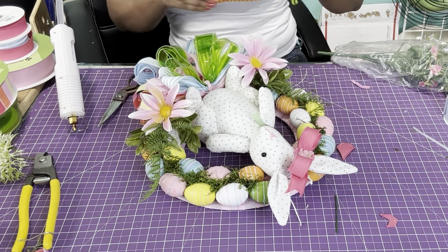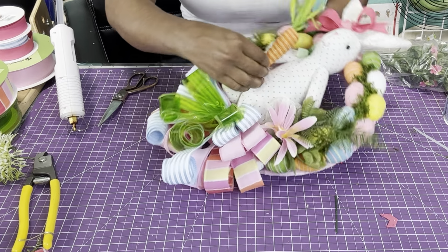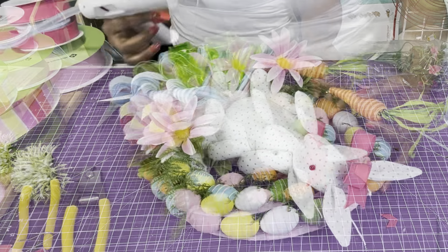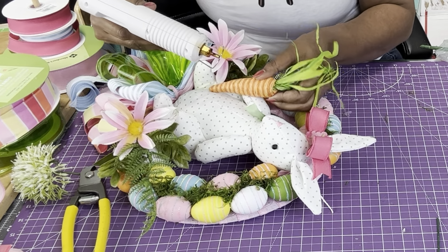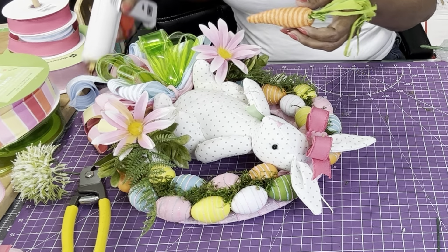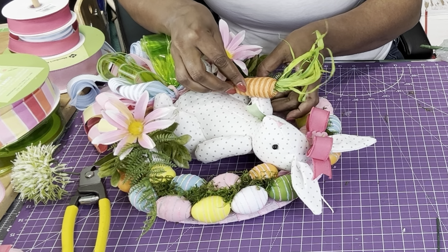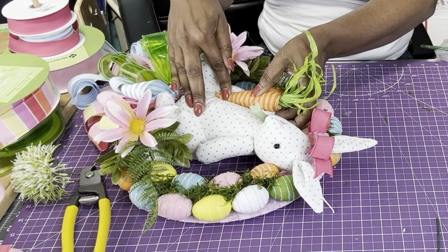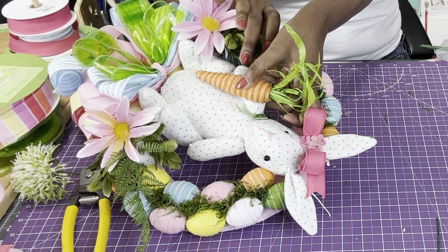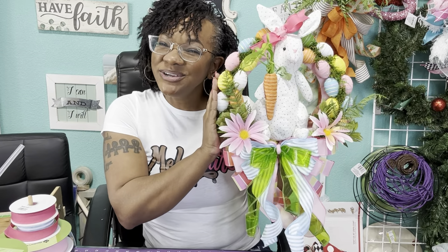Let's add one finishing touch — let's bring some of this orange in here. We're just going to put a little carrot into her hand and that is going to be our last finishing touch. I'm going to put some glue right here on her belly. I'm giving it two points — a little bit of her hand is still sticking out right here. And then I am just placing it here on her belly. All right guys, here is the finished product!